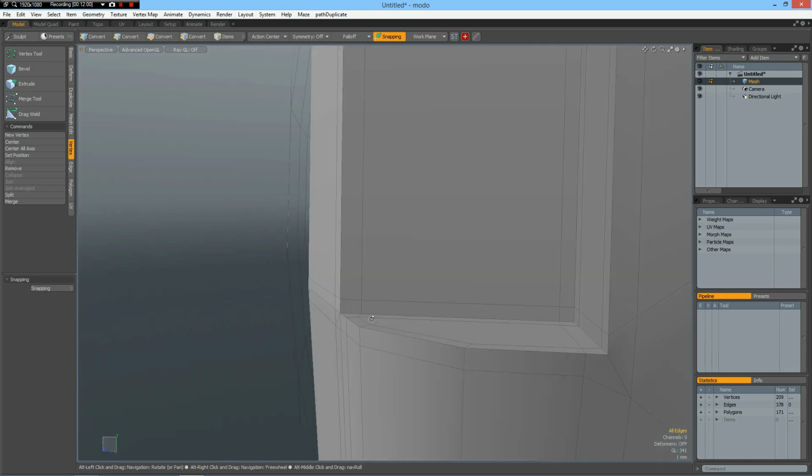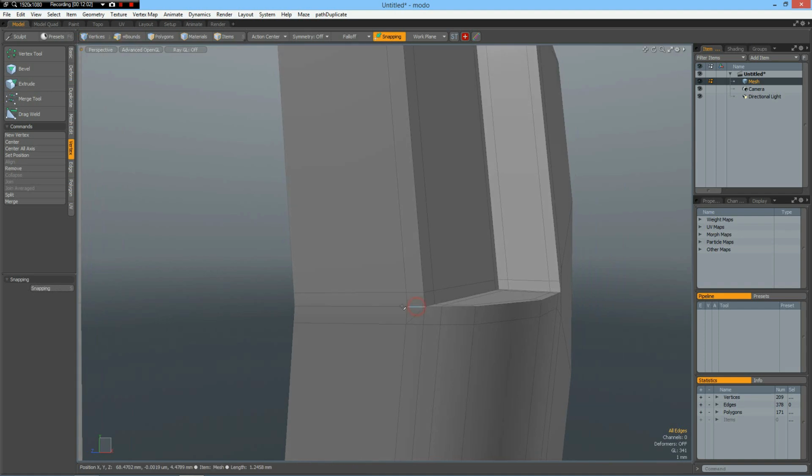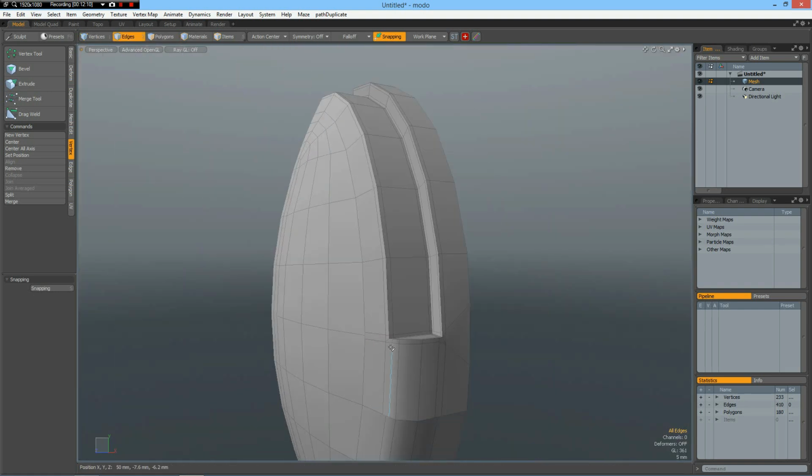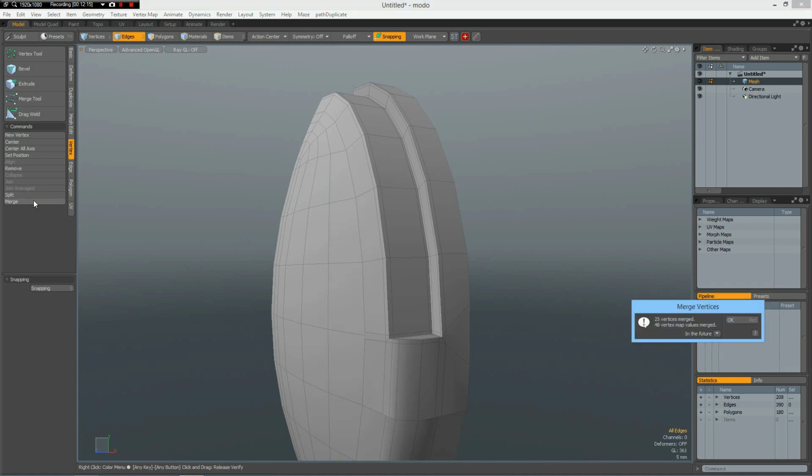As you might remember from my first spider video, remove these, and now we can Control V the rest of the geometry, and vertex merge automatic.